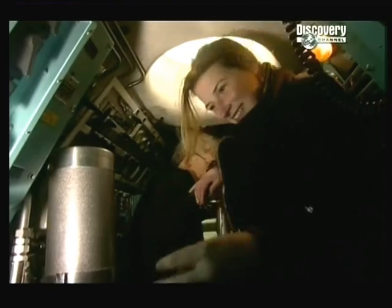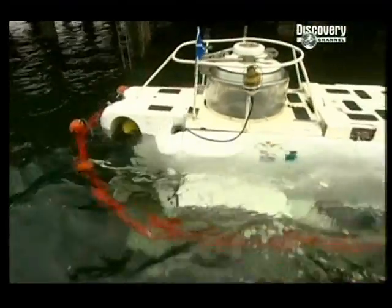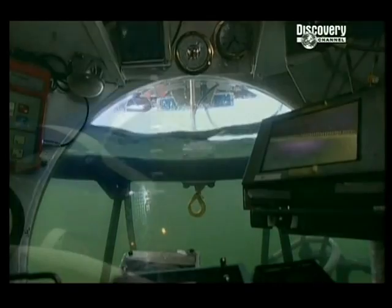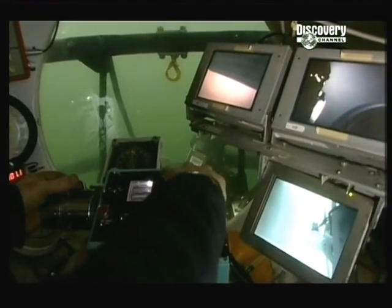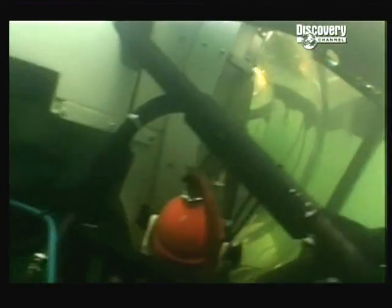I need to find out whether I've got the right stuff to take our Bieber below the waves. I realise exactly how dangerous it can be, but I still want to pilot it if I can. That's why I've come to Scotland to talk to someone who knows all about underwater vehicles. When a Royal Navy submarine gets into trouble, they call out the unique L5 submersible rescue vehicle — a craft capable of being launched anywhere in the world and can dive to depths of over 1,000 feet to rescue the crew. I can't believe I'm sat in a submarine. Its pilot is Tom Heron with 27 years of diving experience — I'm getting advice from the expert's expert.